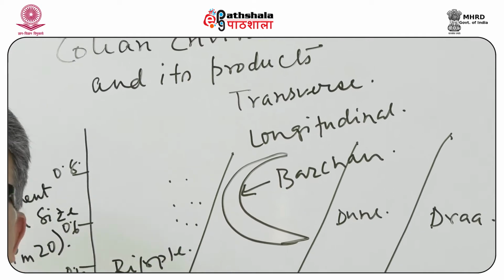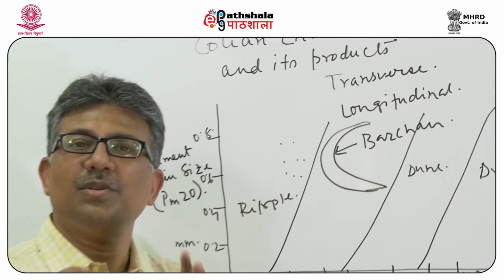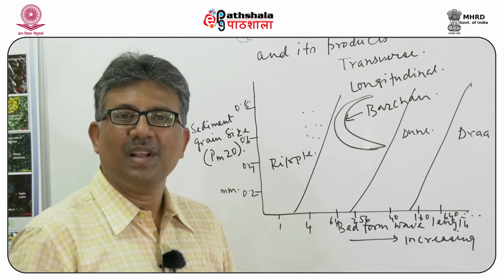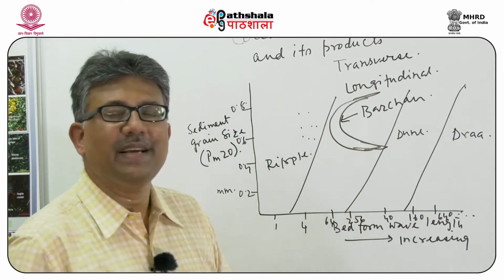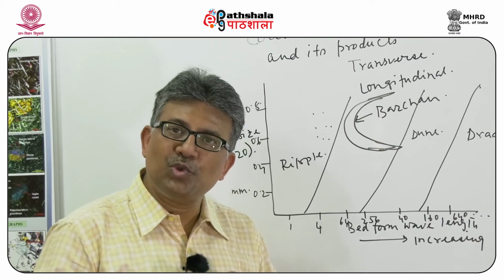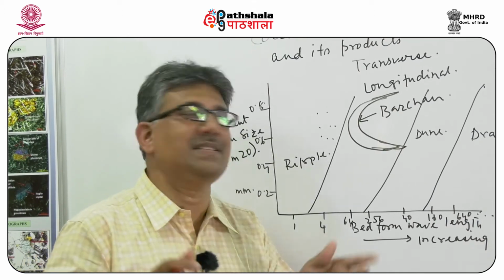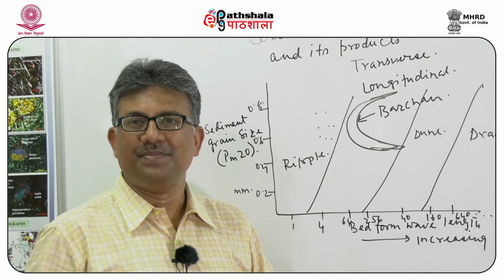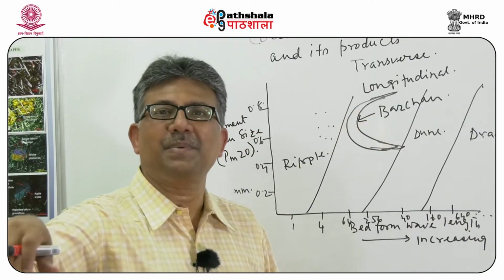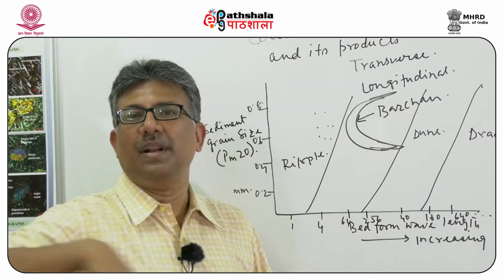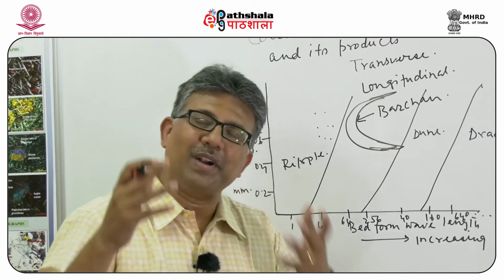Where does this Barchan form? Overall, where the sediment supply is low. But this formation of two wings basically indicates that through these two wings the sediment supply was larger than the middle part of the bed form, and that causes the formation of the sharp-crested or crescentic large-scale bed form in the Aeolian system, what we call the Barchan.